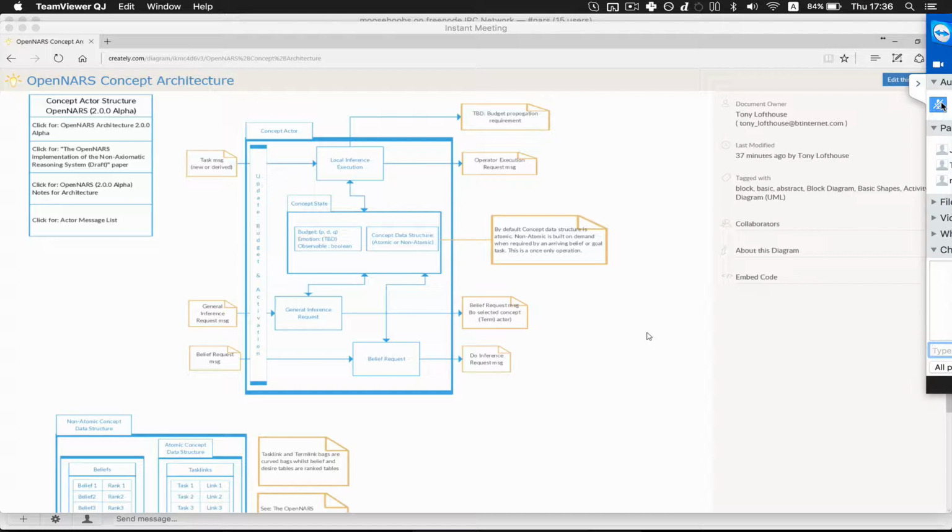Because now the concept only has a single content type, it's easy to reason about. So if, for example, a concept might say cat is an animal, within the belief table inside of that concept, it will only have cat is an animal in there. Now, historically, before we made this change, if that concept was called cat, then within that belief table there would be everything related to cats. Cat's an animal. Yes, I understand this.